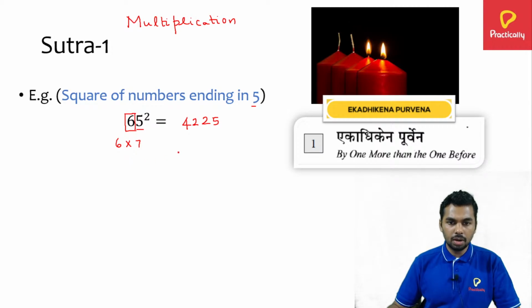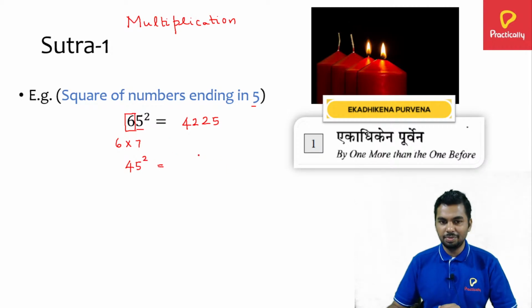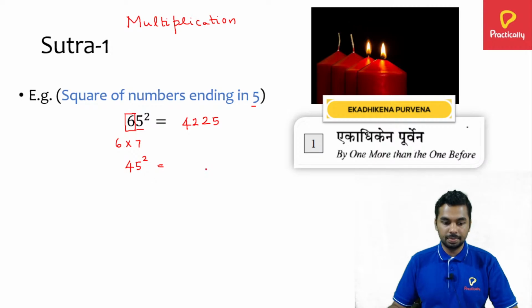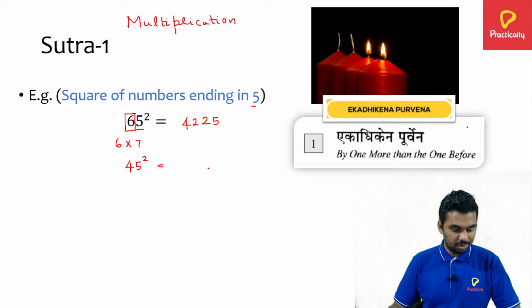Now I am going to ask you one more question. Can you find what is 45 squared? A similar method you can use. I'll give you 15 seconds because it's easy to do. All right, Prakash has given an answer. I'll wait for one more answer to come in so that we can confirm whether others are also participating. Manvita and Arman have also given the same answer. Let's verify whether that's correct.